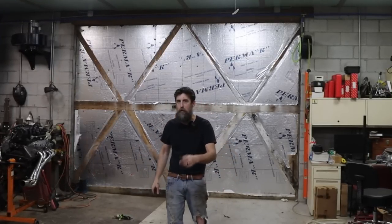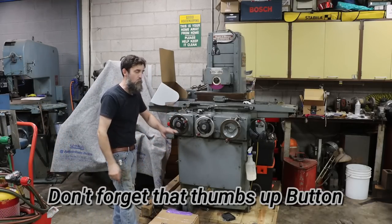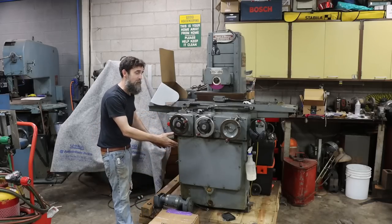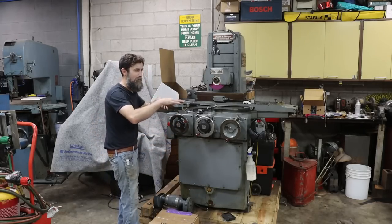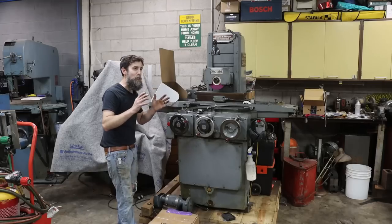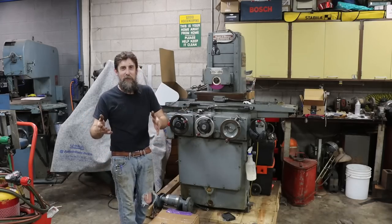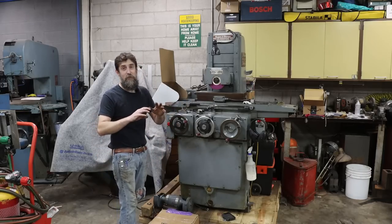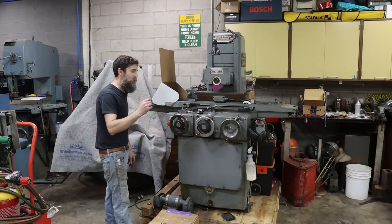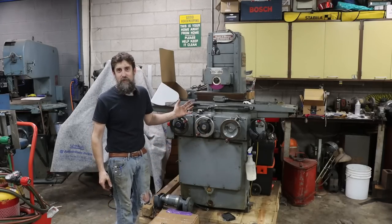See if adding oil helps it or not. To get everybody up to speed: right now it's got five gallons of oil in it. It was empty when it showed up — this thing came from auction, and I knew absolutely nothing about it. We put five gallons in hoping that would be enough to run it and see if it was worth filling up, because a lot of times grinders, especially if you didn't get to check one out before buying it, you're taking a big chance. They produce a ton of abrasive particles that gets in the ways and they just wear out. So before investing the money it takes to buy 15 gallons of oil — that's more than the grinder cost — we put five in it.